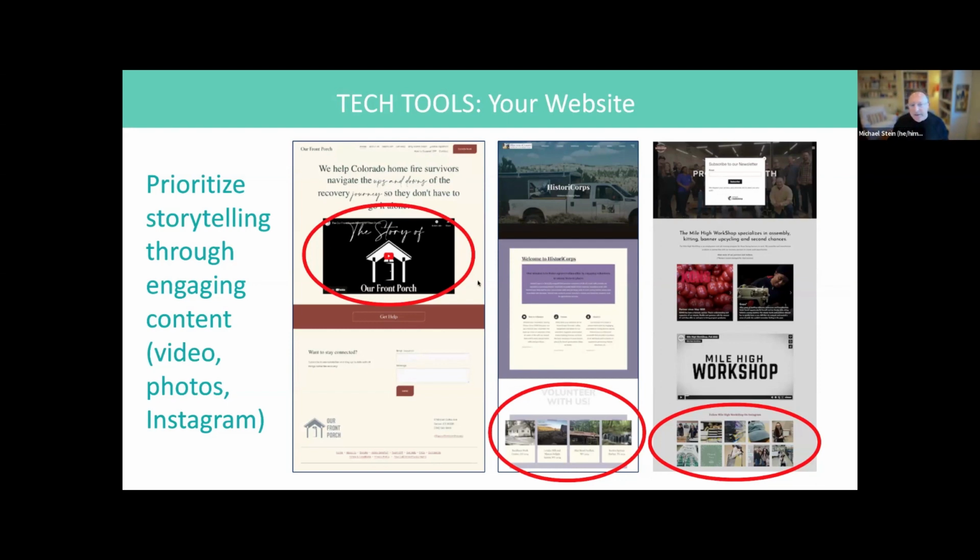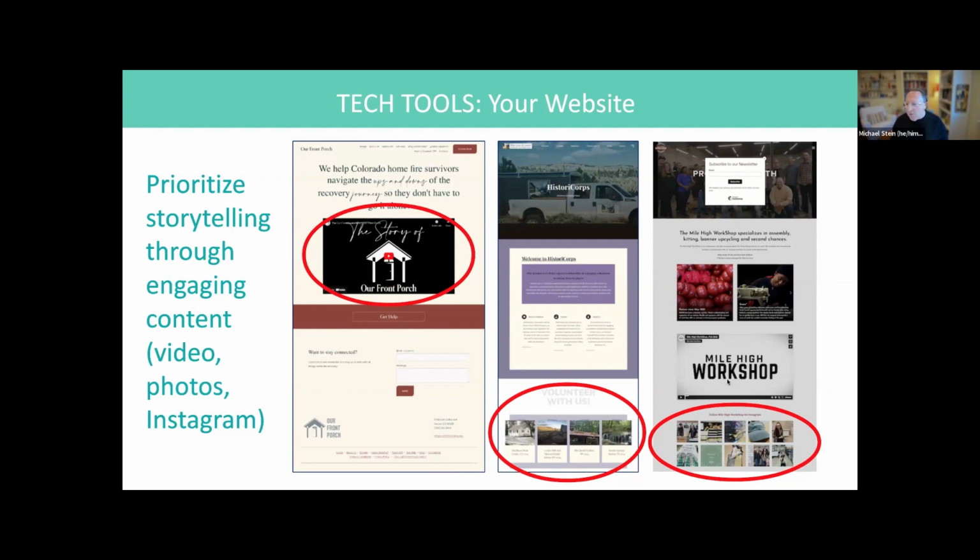I love the use of video here right on the front of Our Front Porch, which I thought was really powerful. The video, of course, is just fantastic. You could have buried that somewhere on the site, but I like the way it's just right up front. Let it tell the story for you. And I also like the sign up thing over here with History Core. You bring a lot of these visuals right onto your page. So I thought that was really nice.